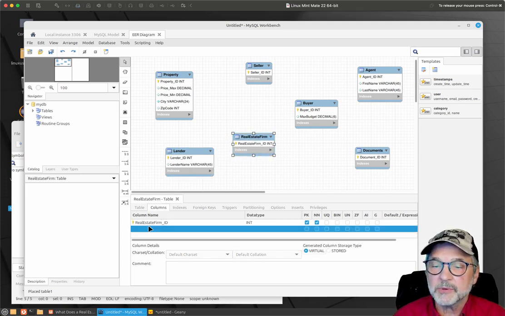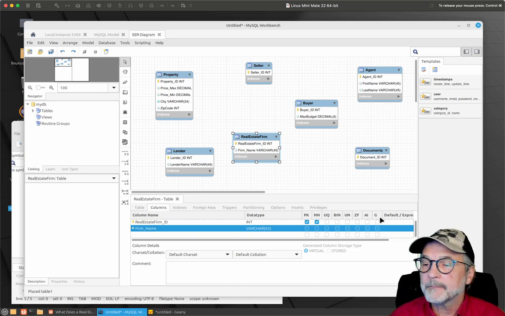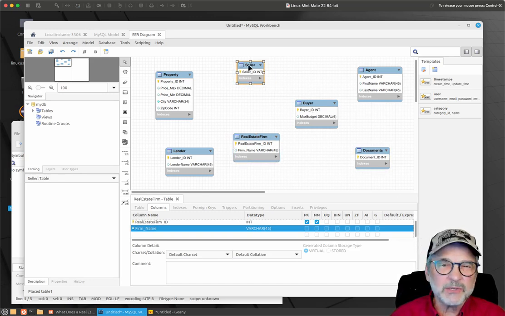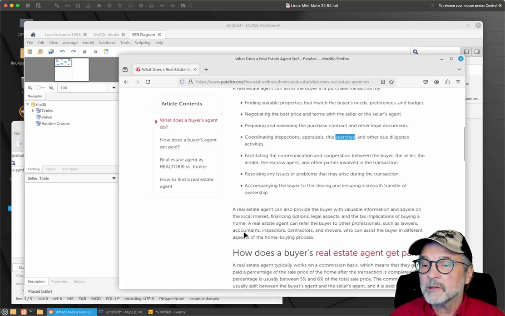I could go ahead and just put firm name. And we don't really have anything. We could do that in seller and buyer too. But the important thing to do is when you initially set this up, I should say, you want to just have the primary keys in there. Very, very important. Okay, so we've got a lender during the transaction, escrow agent.